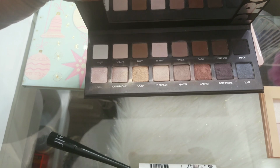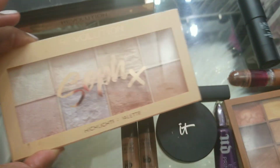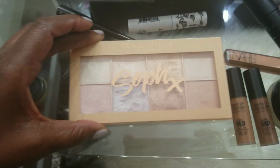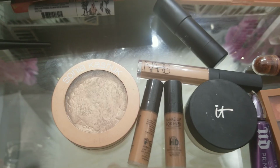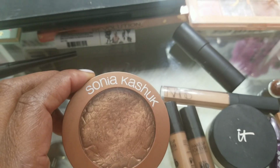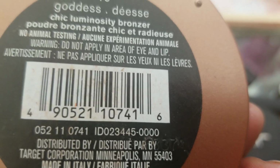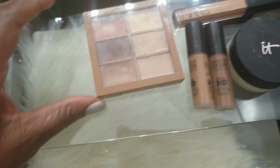And this is a great one as well. I love this palette. I love all of the Lorac palettes. And then this is my highlight palette that I'm pulling for this week. This is again the Soph X and then I'm going to be using my Sonia Kashuk bronzer, Goddess bronzer. I believe it's called Goddess. Yep, it's called Goddess. I absolutely love this.